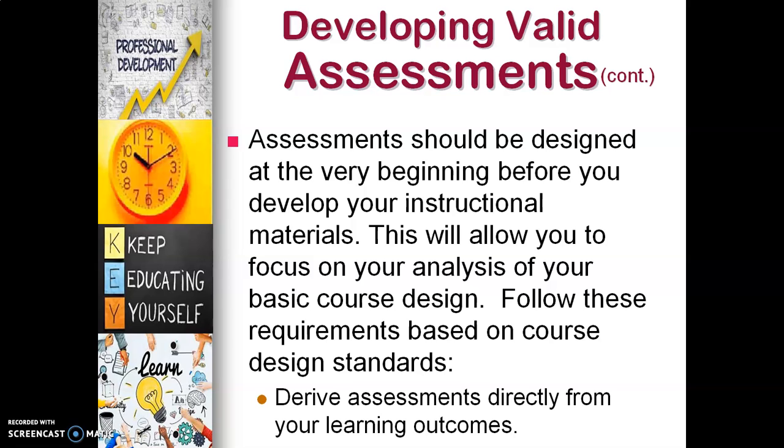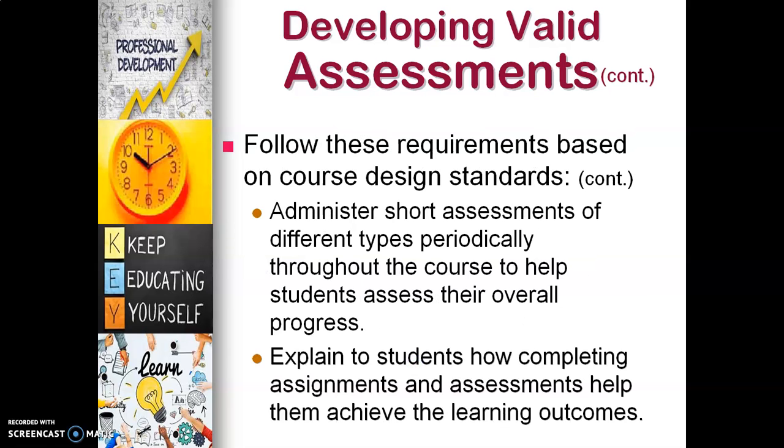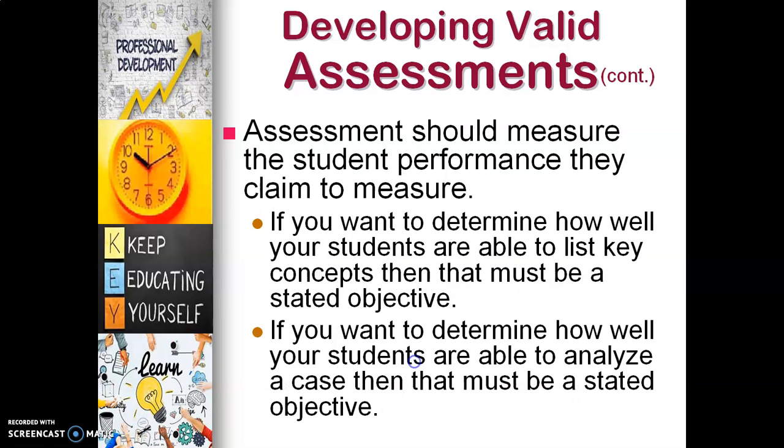Follow these requirements based on course design standards. Derive assessments directly from your learning outcomes. Administer short assessments of different types periodically throughout the course to help students assess their overall progress. Explain to students how completing assignments and assessments help them achieve the learning outcomes. Assessments should measure the student performance they claim to measure.